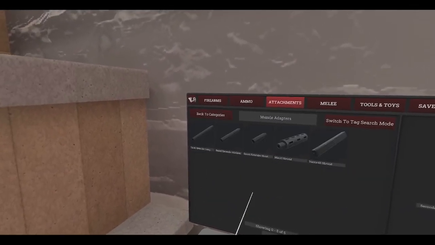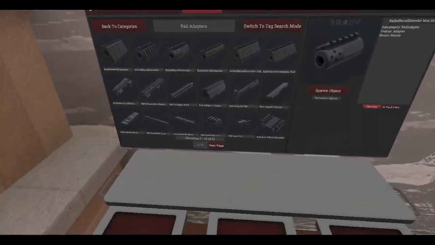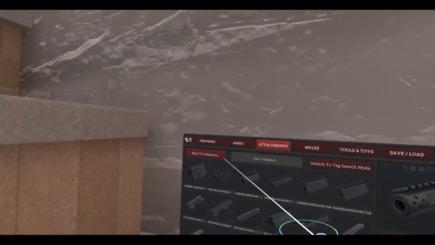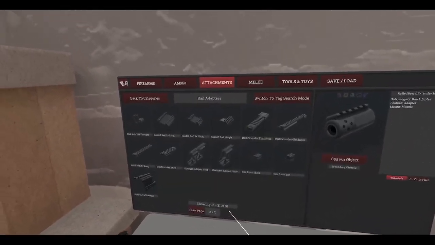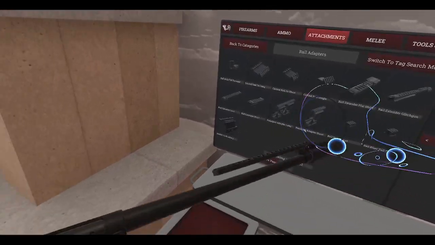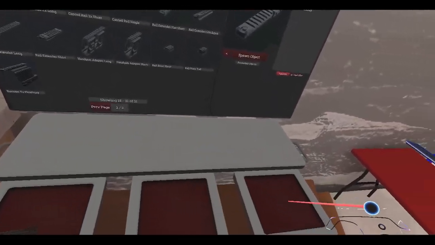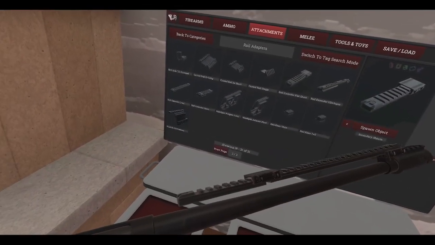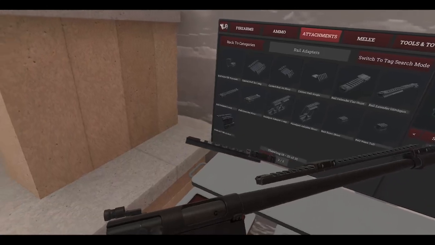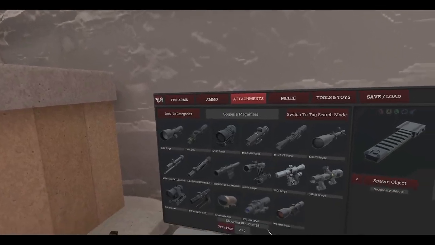But first, let's go with rail adapters. Just a barrel extender with a rail on it. Okay, that works. Pretty good. That means we can add a... Let's add a rail extender long. Let's see. Rail extender flat short. And we'll add another one, just to get this all the way back here. We'll add ourselves a scope. Give ourselves a scope.